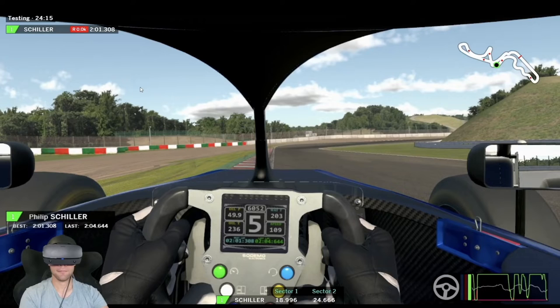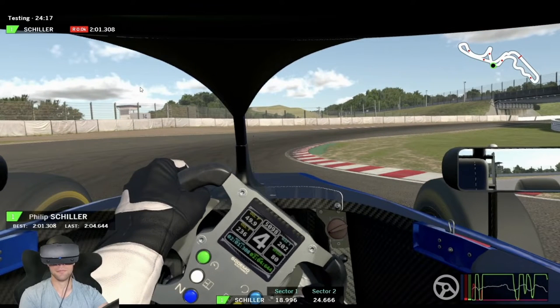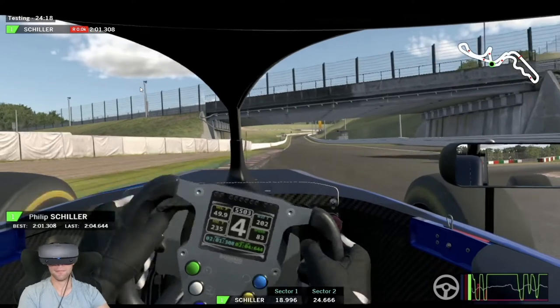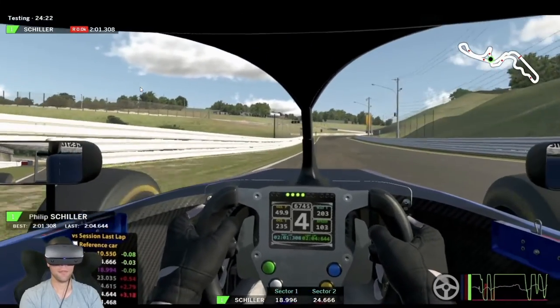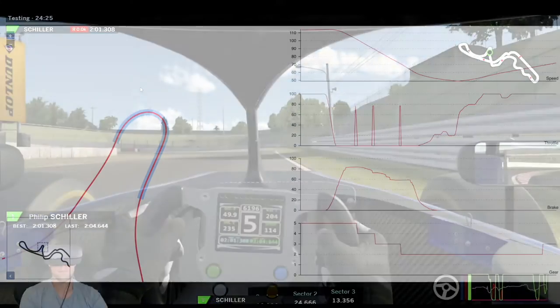But we're immediately braking for the next right-hander, down into fourth gear, a harder jab at the brakes, trail braking into the apex, but getting hard on the throttle through the apex, as we can see there's banking that will give us extra grip. As you come out of that banking though, again, we lose grip, a slight kick of oversteer, you need to be ready for that. We're hard on the throttle, we're not trying to go too far over to this exit curbing because the car will bottom out, you will lose speed coming out of the corner and lose speed all the way down the straight. And fourth gear, fifth gear into an easy flat out right-hander that sets up a critical hairpin.